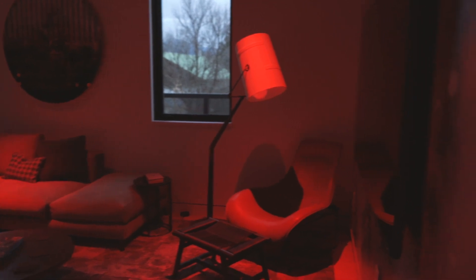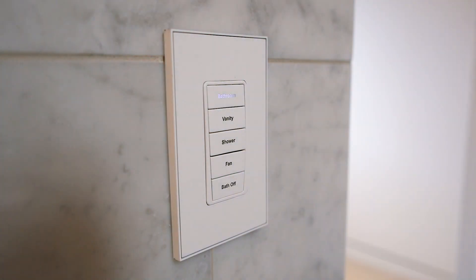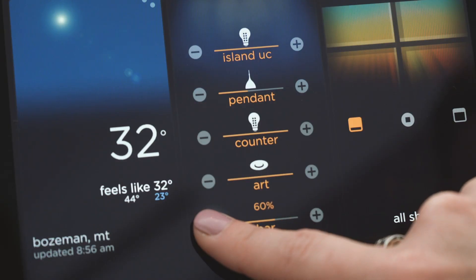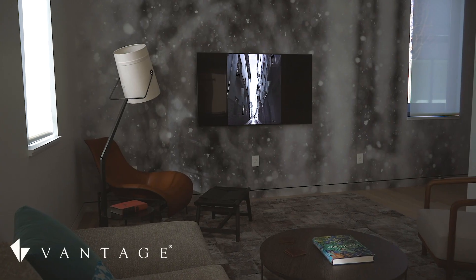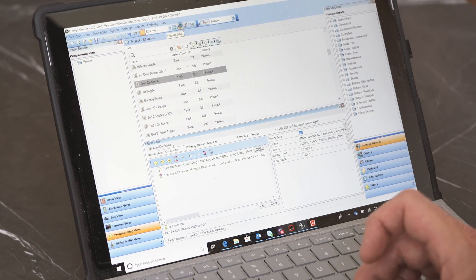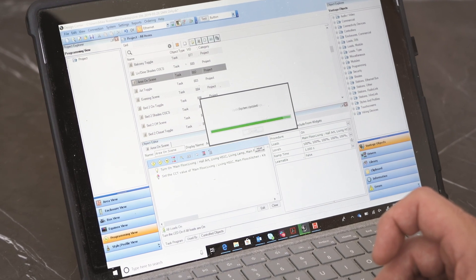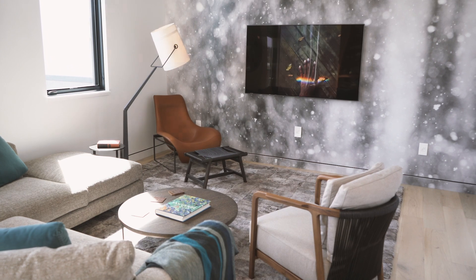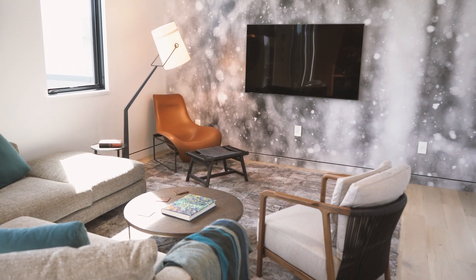We chose Legrand as a partner. They were very gracious in terms of being able to provide everything that we were looking for — Vantage lighting. There are really big differences between dimming, lighting loads, how you run it, hybrids. Knowing the language, but also knowing the product, because there are several ways to design systems. The Vantage lighting design staff and the people to bounce ideas off, and also to help us with the initial design, was a great feature set on our education.